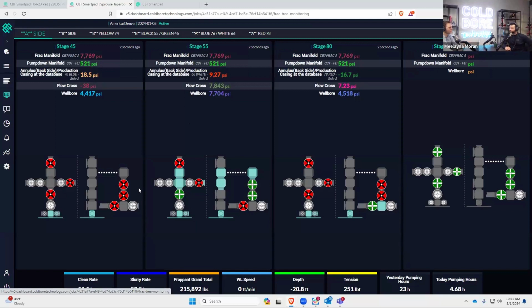And so one screen we have is the Frac tree view, where you can see in V4 the wellhead as well as the valve data coming in as line charts. So we're bringing that into V5. That's coming very soon. That's currently being worked on. And the nice thing with that is we can use the same component as FTM. So it'll be FTM with a custom view in the same page. And so this opens up a lot of other possibilities too, where we can not just show the valve data, but if you want to see FTM, like your well and your chems, your offsets, whatever you want to look at, we can build those screens now.